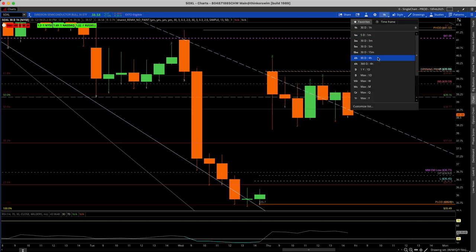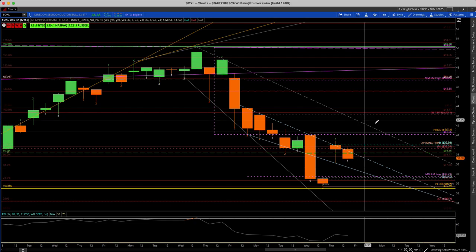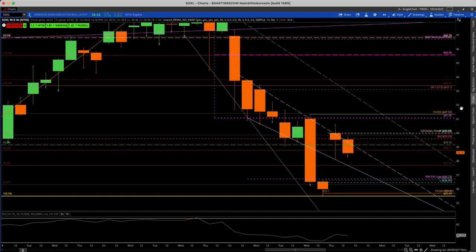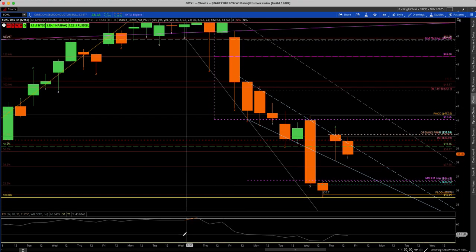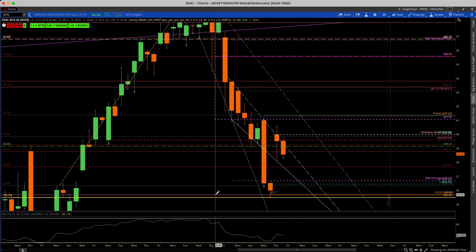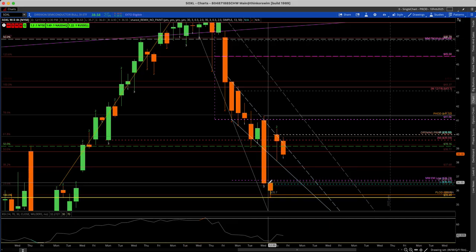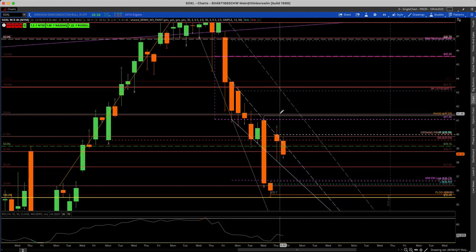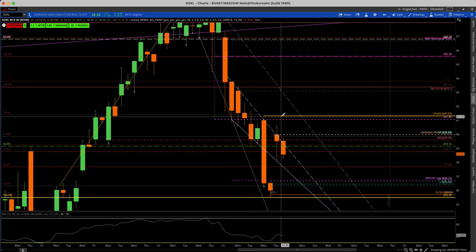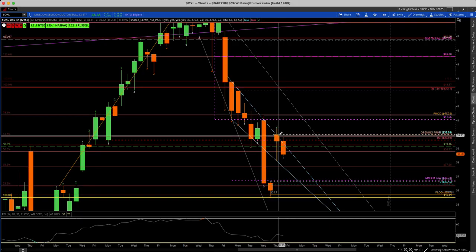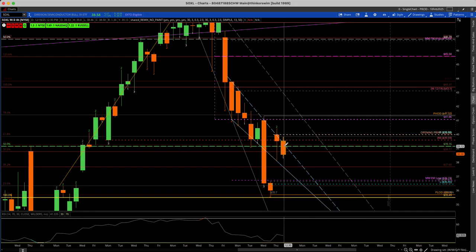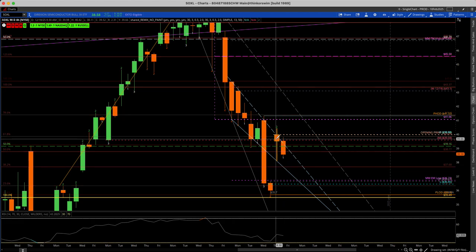4 hour, we didn't really get a trigger, right? It didn't lock in a lower high, right? So the first 4 hour candle of the day did go 2 up, right? We got that 2 down, 2 up that we were talking about. It did not reach magnitude, right? So it didn't make an equal high or a higher high. We're at a lower high so far, but this red candle stayed inside. We didn't actually tick down and make it 2 down to lock this in as a lower high.